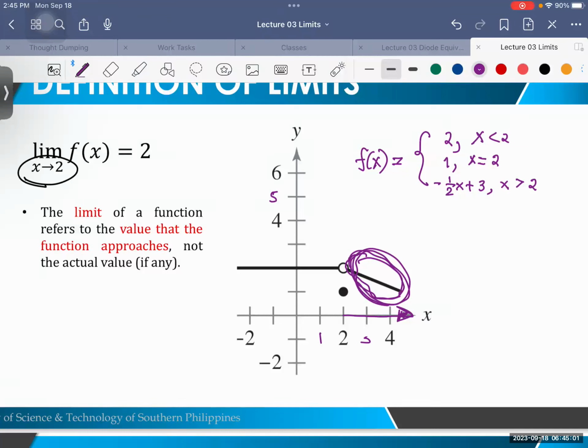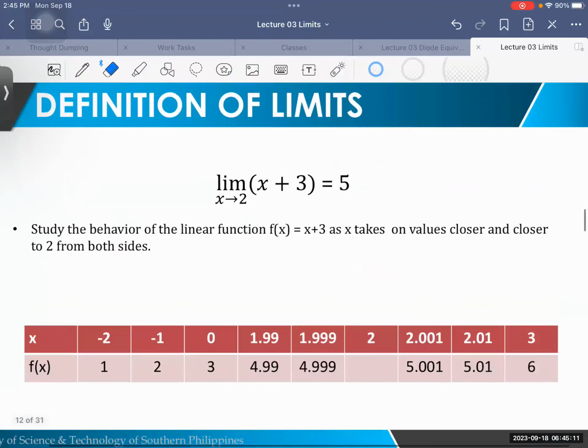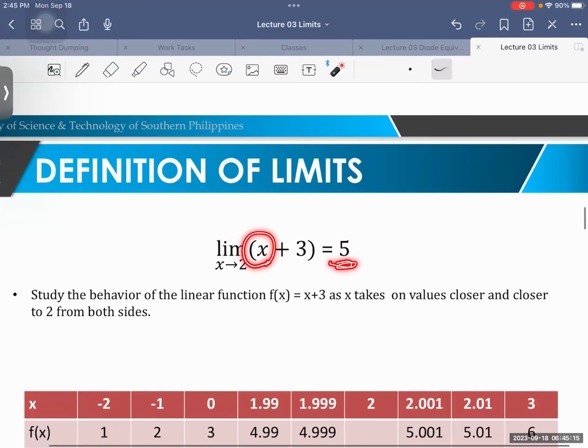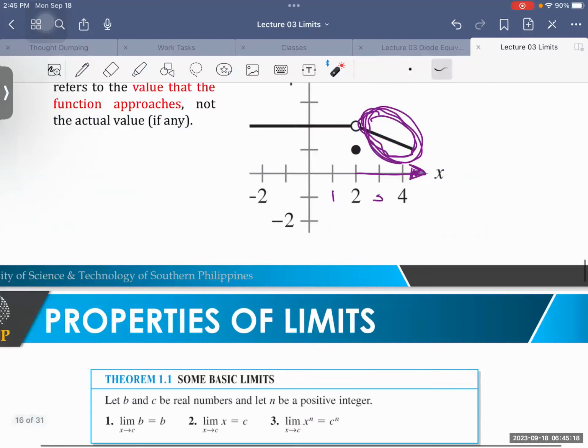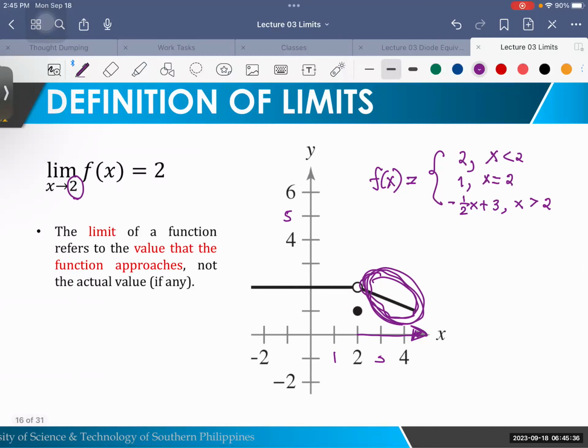Okay, dali na din ta, balik sa limit class. Diba when we want to get the limit of a function based sa polynomial nga example na today, ato na siyang gi-substitute. Okay? So, 2 plus 3 mo na nakakuha 5. But it's not as straightforward here sa itong piecewise because of the value of 2. As one may substitute to any of the equations, you cannot say that the limit, again, I think in notation, f of x is not always equal. Okay, dili siya necessary equal. It could be equal, pero dili siya 100% equal.